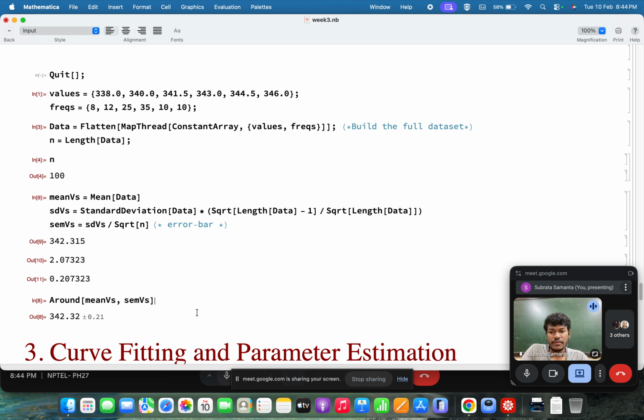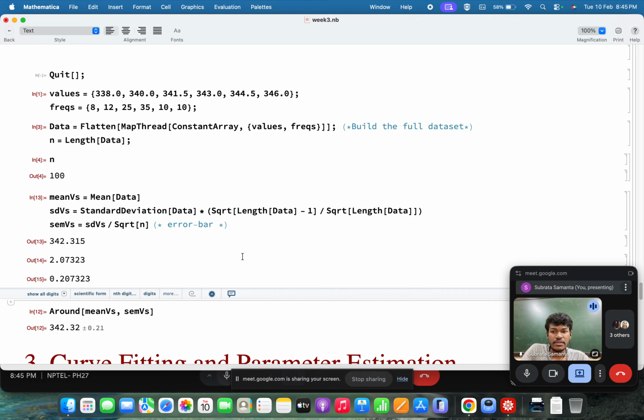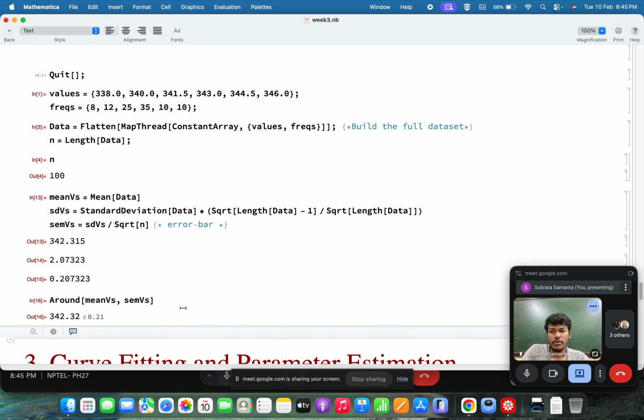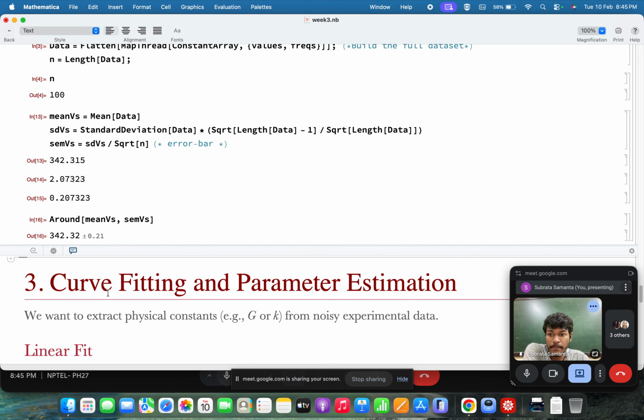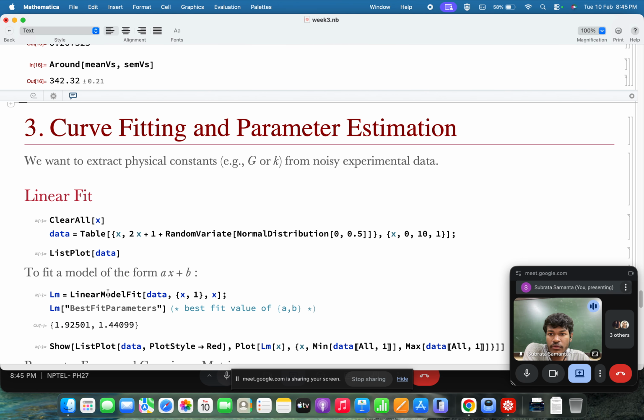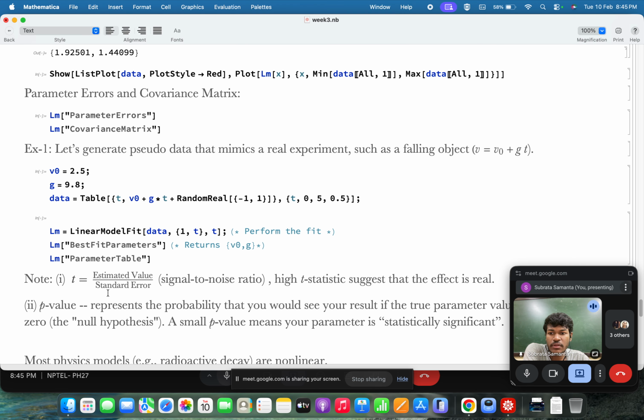So, it changes slightly. Yeah, in this case it is not affected, okay, because you have a large number of data sets. So, it is not a problem, okay, up to this decimal place. So, they are rounding off, okay. Since after the decimal point you have 2 numbers, that is why your error is also in 2 numbers. Okay. So, this curve fitting, I have a little time to go through this, but okay.